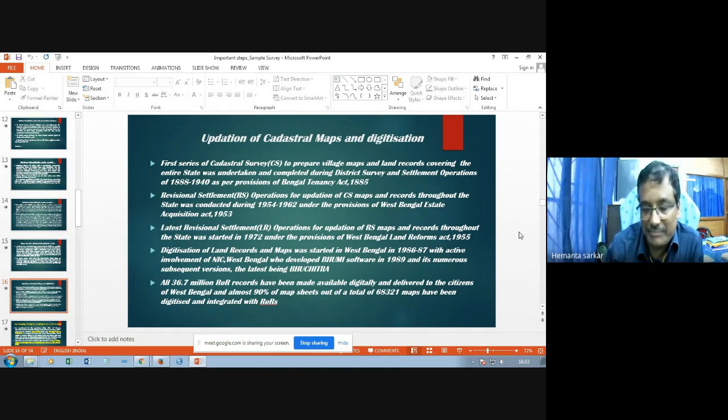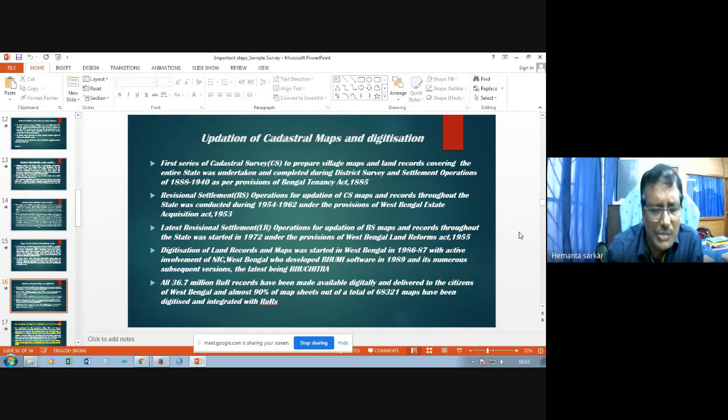we call raiyats, right? So the most important thing is that most of the maps have been digitized and integrated with RORs. In your mobile phone now you can download an app, Bhumi, and you can check the details of your property from the mobile phone itself.